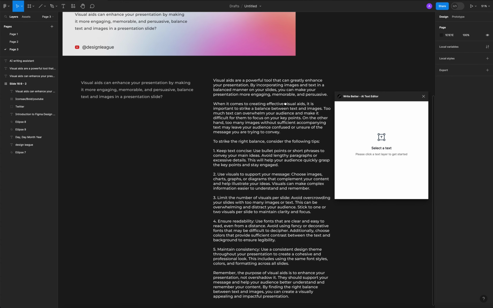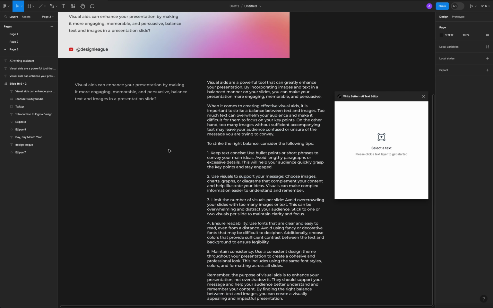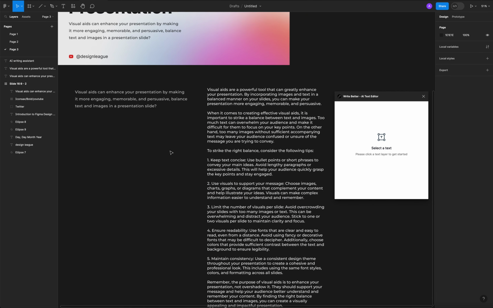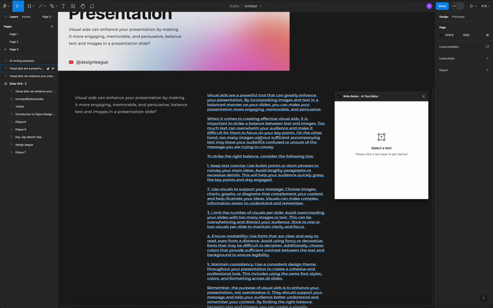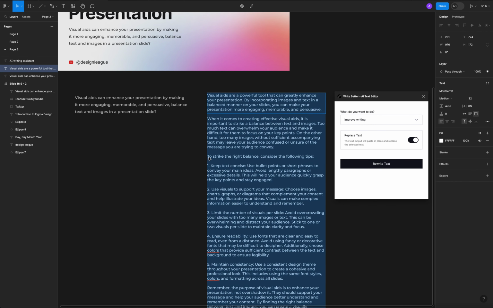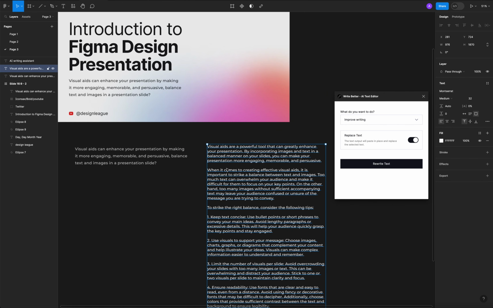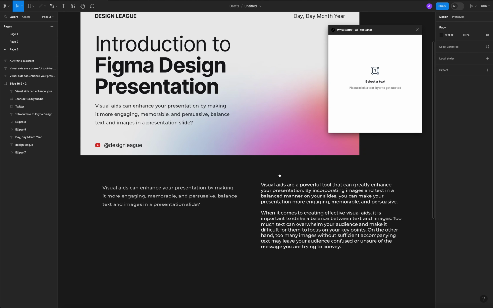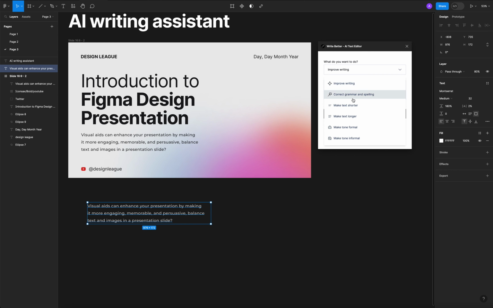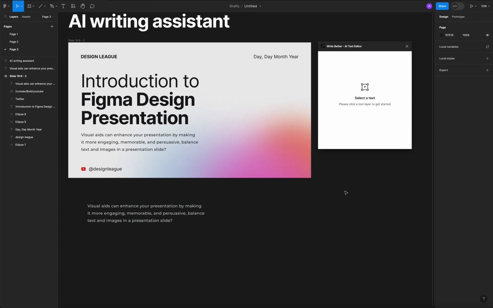What it actually did is give us a little bit of description of what it does. So what I think is we can ignore this text right here, the last bit. We can basically remove it. So as you can see, because my initial copy is pretty good as well, I think it just rephrased it a bit. Next option that we have right here is correct grammar and spelling mistakes.